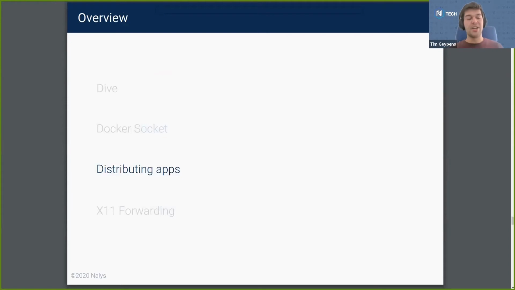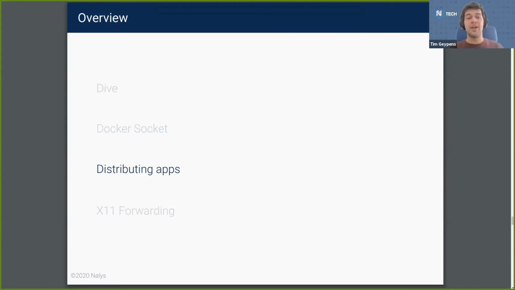Okay, our next section is dedicated to a few tips to distribute your apps in containers. Typically, when people start using Docker, they actually see containers more like a VM again. So they will see containers as a full OS in which you can jump into, execute a bunch of commands. If you start up the container, you can actually run any command in there. Typically, that's how people see containers when they just get started.